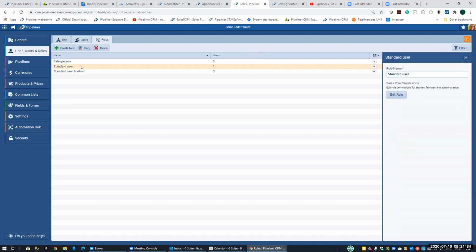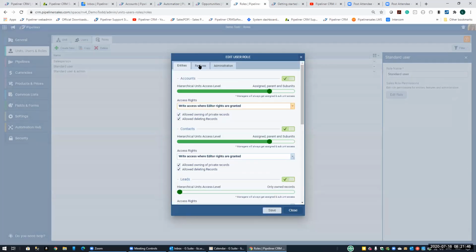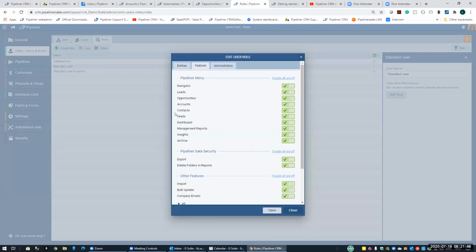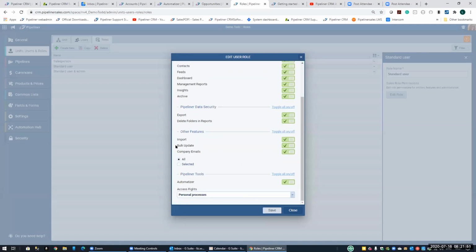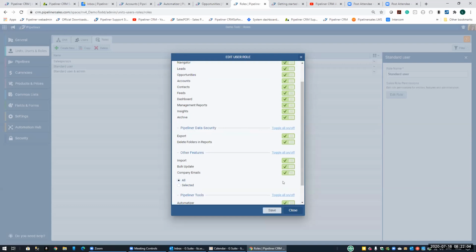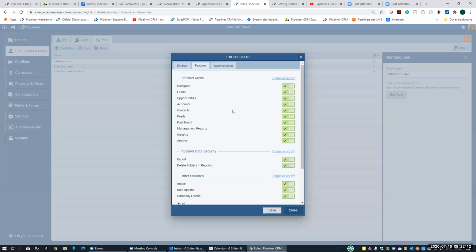Because it's not just about who gets to see what, of course. That's a really big element of it. That's where the security comes in. But there are other things embedded in this role. If we go to features, for example, the areas of the system that users can see, and the things that can really impact, so exporting data or importing data, because you don't want that going wrong, and then bulk updating and so on. This is where you might want to give access to some users and not to others, based on their role. This is where the ability to have those custom roles really kicks in.